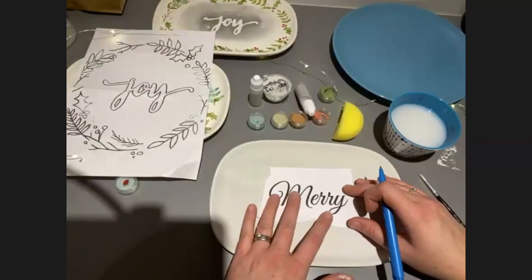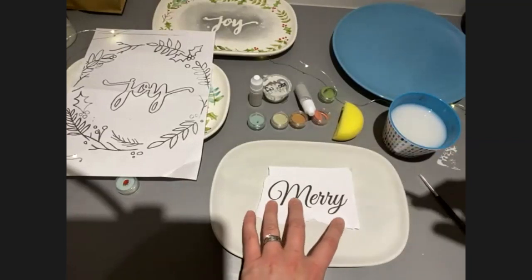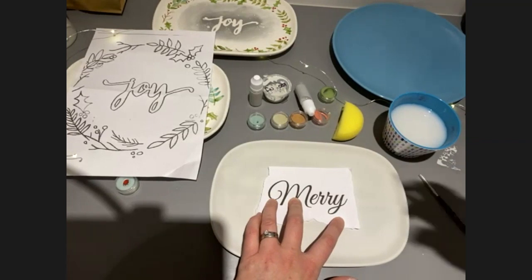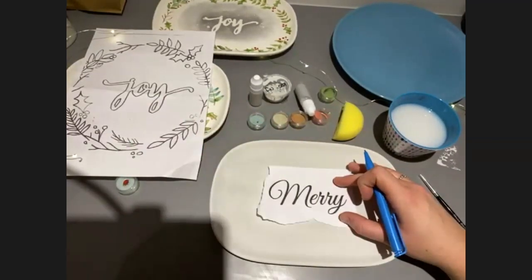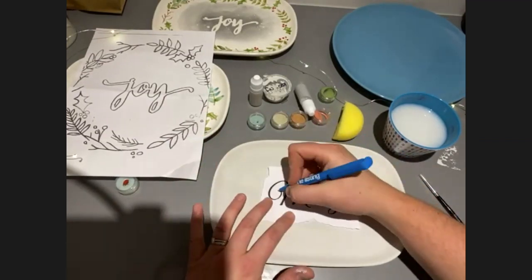So once your plate is dry completely, you need to get onto this stage. The reason why we wait for it to dry completely is it's setting up against the bisque. So if you started to rush it and go too quick, when you lift your paper up, you're going to pull all of that glaze that you've put on there back off again. So it's worth just waiting for that shine to go completely.